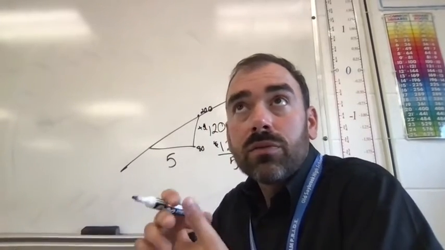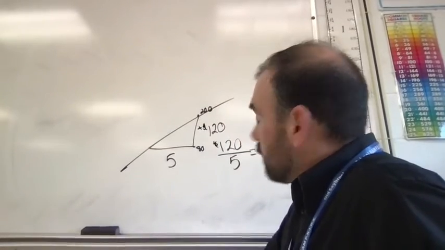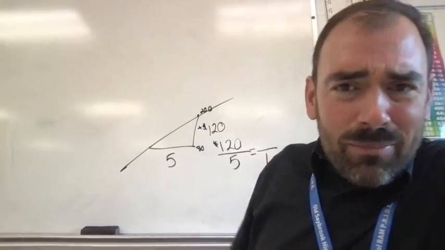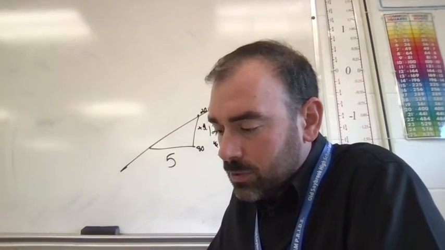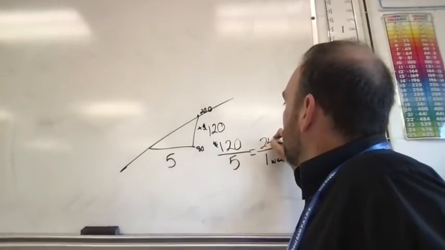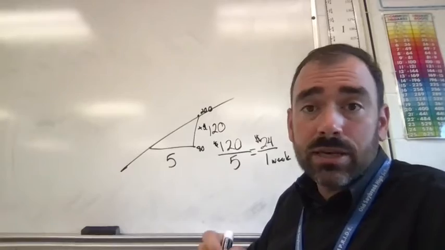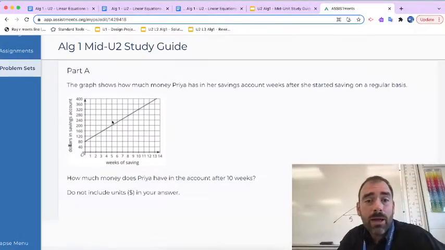And so thinking through that, would that be 30? 12 divided by 100? I don't know. Man, I'm bad at mental math. You're putting me on the spot here. I'm putting myself on the spot. 120 divided by 5. I just don't want to be wrong. Oh, no, it's 24. It's way off. But it'd be $24 per week that she's saving. I don't even think it asks us anything about that, but let's go back.